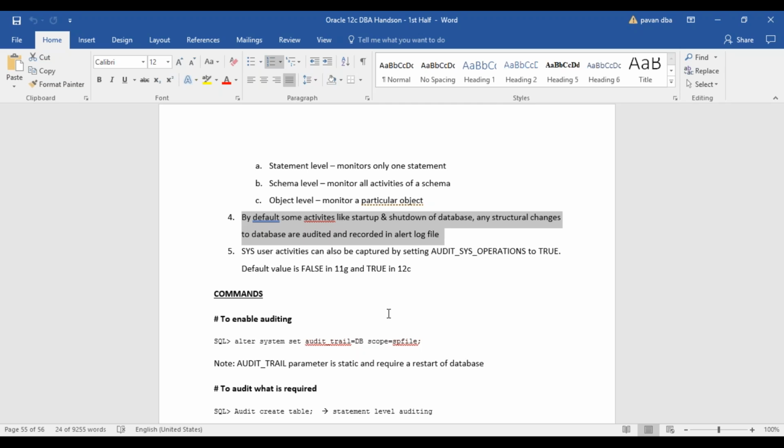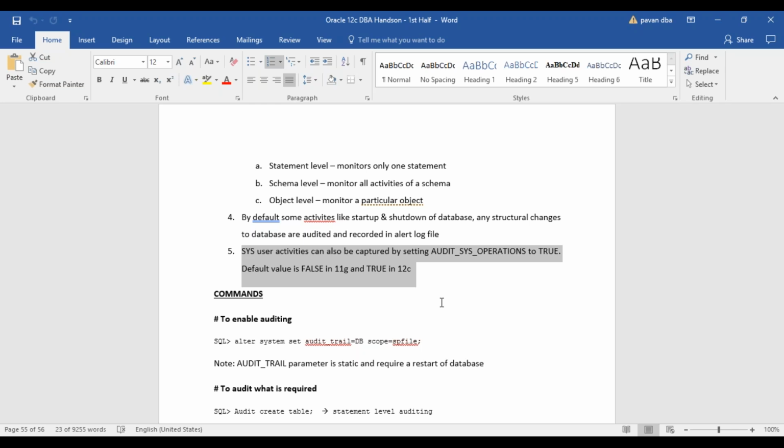So how about the activities performed as the sys user? Sys, in the sense, sys as sysdba. That is what we generally use to connect to the database. If those actions were not monitored, then as a sysdba, we could also do some unauthorized activities, which Oracle thought is not a good idea. So we have a parameter to enable auditing for the sys user as well.